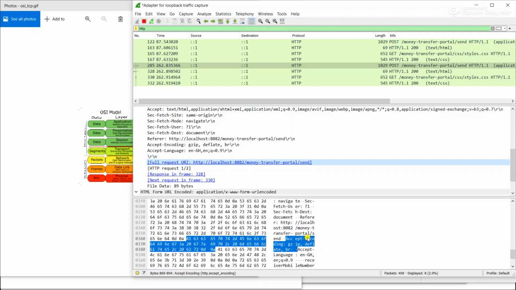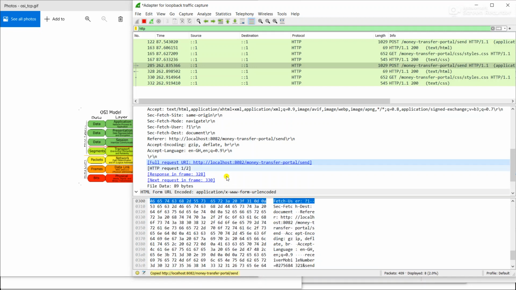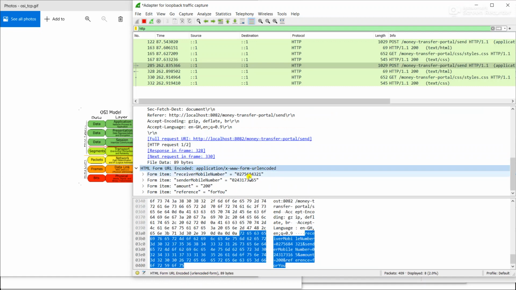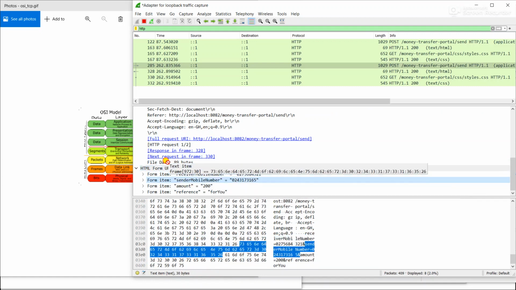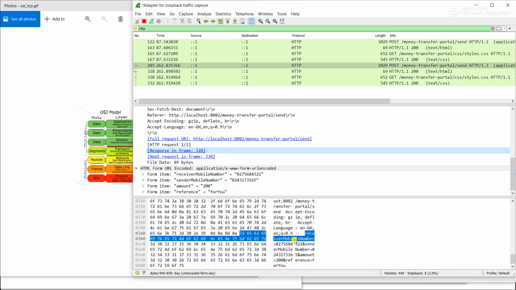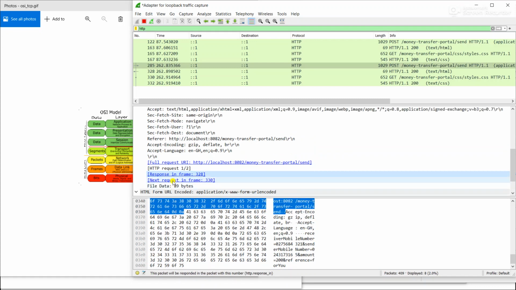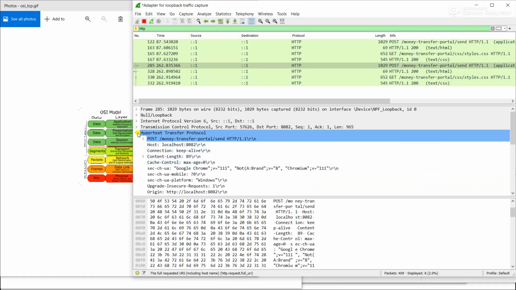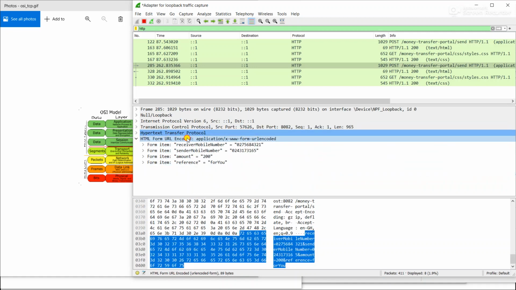You can see our request here, but it also presents it to you here in XML form. This is the data we are sending. It's actually the same thing. And the response is here. So you can see this is the request we are sending, the hypertext protocol, this is the form, and this is what we are sending.